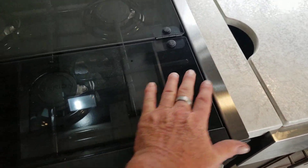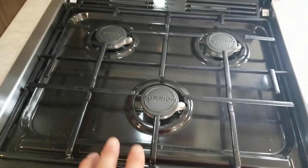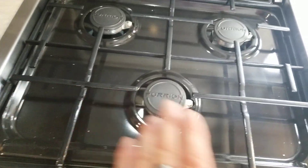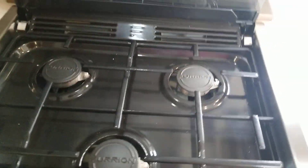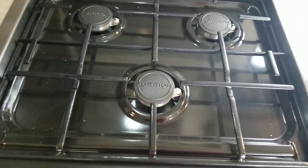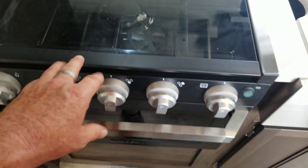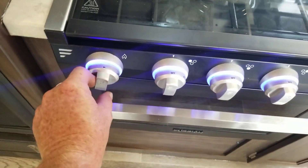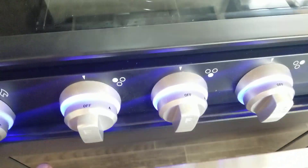This folds back into a backsplash, or you can actually use it for counter space when you're doing some kind of prep work. You got three burners on here — they use three instead of four because you don't have to buy extra pots; you can actually bring the ones from the house. Another thing I like about this new oven — everything lights up blue and it looks pretty cool. It will actually spark up the oven automatically, so you don't have to fill it with propane and then stick a lighter in here to try to light it.